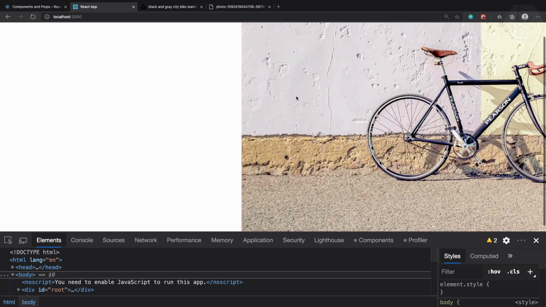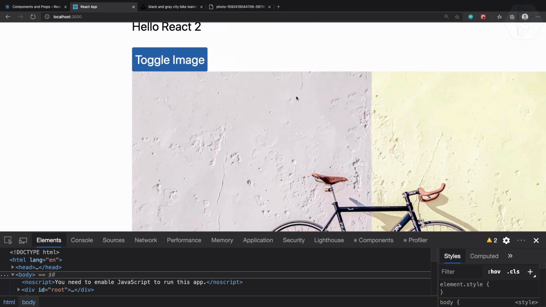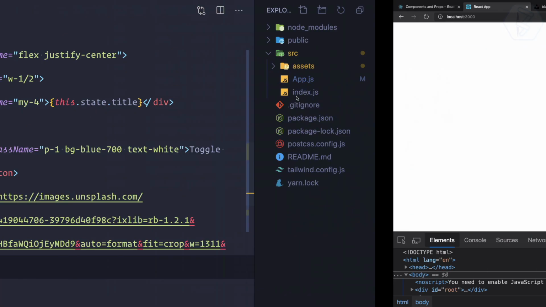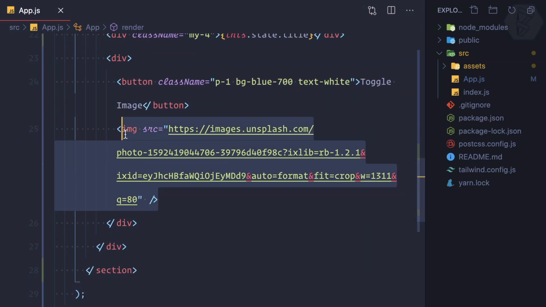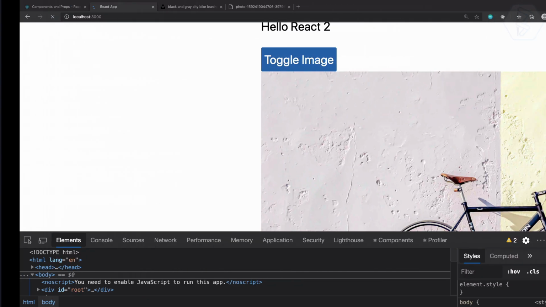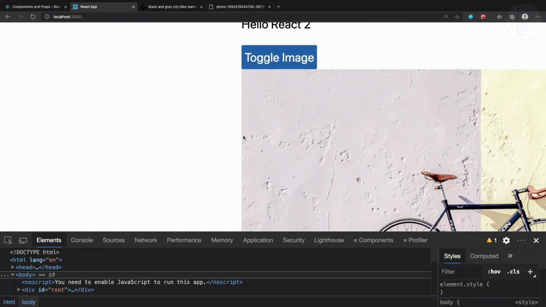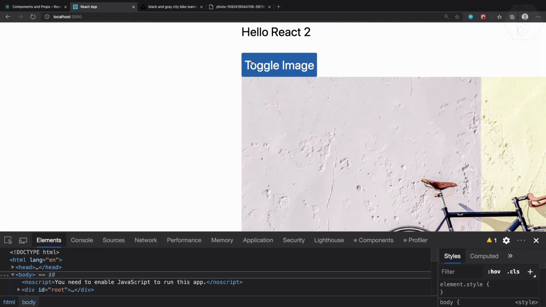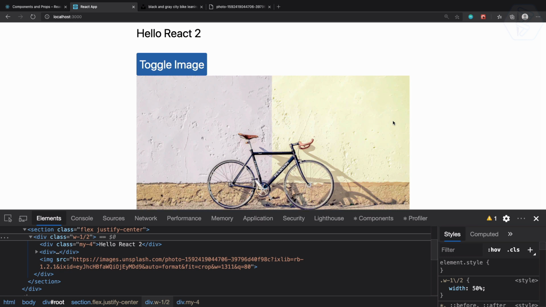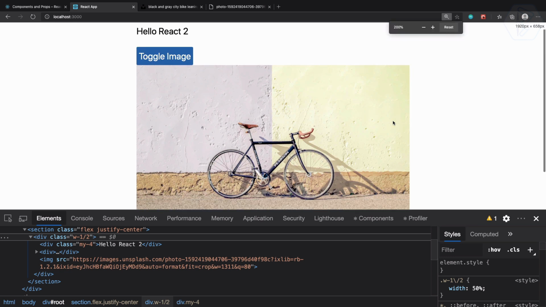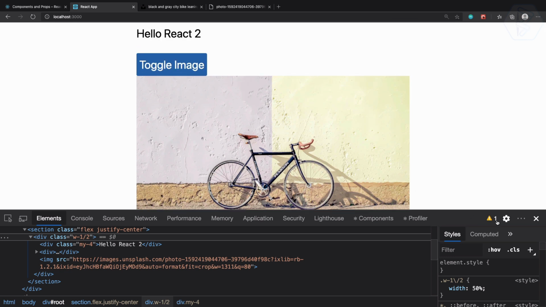Okay, so this image is going on the right. So I can move this image out of the div, and let's see now. It is still out from the button. Actually, the problem is I have zoomed too much, and if I zoom out like this, you can see the image is at the center.